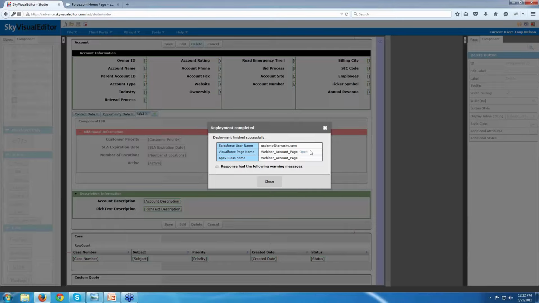So this should give you a great understanding of how fast you're able to completely overhaul not just your account page, but really any location inside of Salesforce if you're willing to learn a platform like SkyVisualEditor, where you can drastically enhance the speed at which you design and implement these custom changes you want. What I'm going to do next to wrap this up, and then we'll open it up for Q&A, is I'm going to take this page that we just created and assign it to a view inside of Salesforce so we can look at it as the default view.